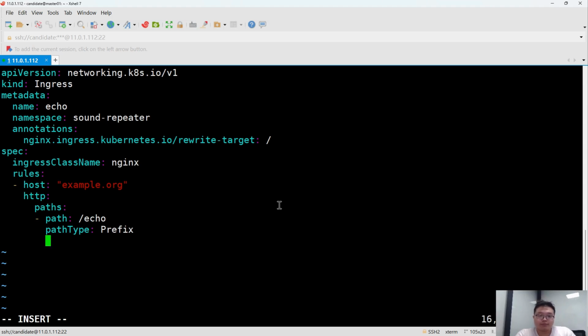Now for the next step, let's incorporate a backend. So what does this mean? It refers to our backend service, which is also the service in our service resource. And here, what we need to specify is as required by the problem statement, and it's the same here. It just needs to be a name type.